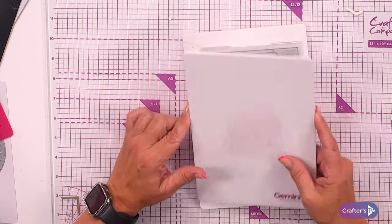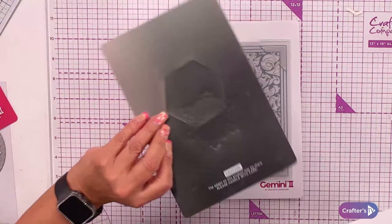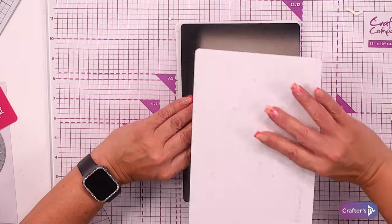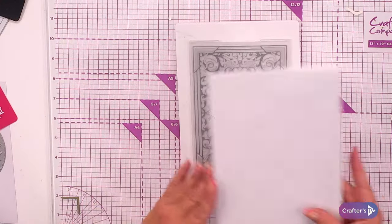Now, the only exception that I do, and you've probably seen me do it quite a few times, is I'll add another shim in if I want a bit of extra oomph, and I'll put the metal shim in and sandwich it in there. But try it without first and pop it in.